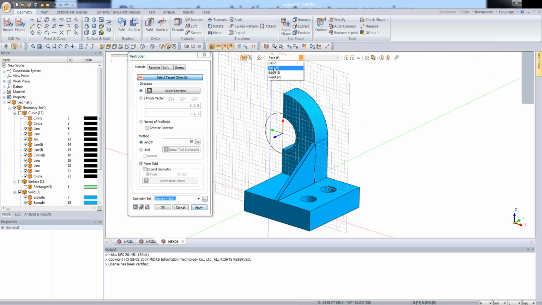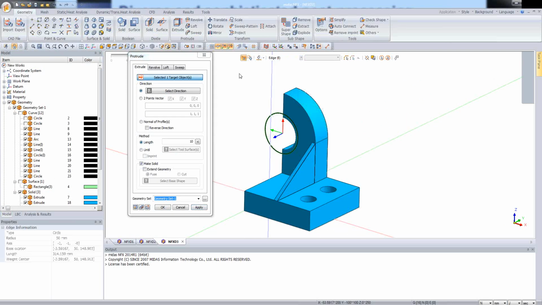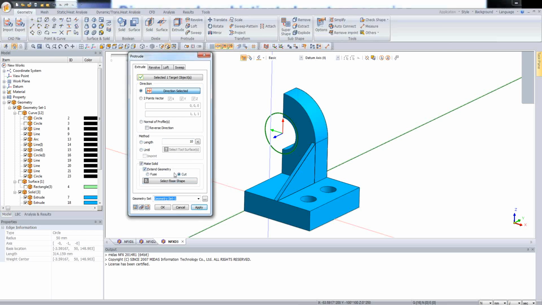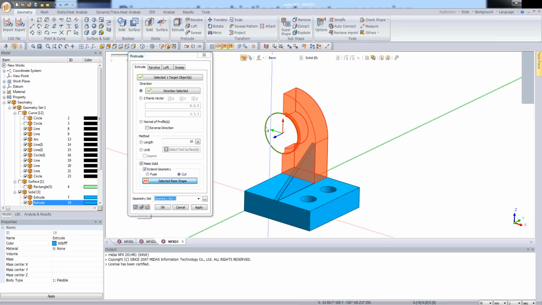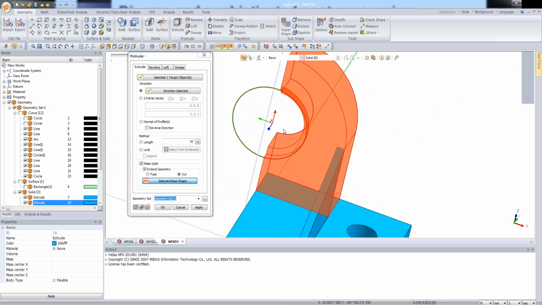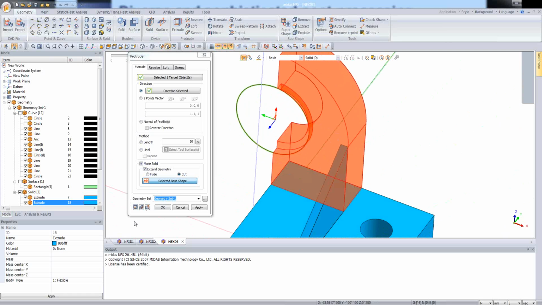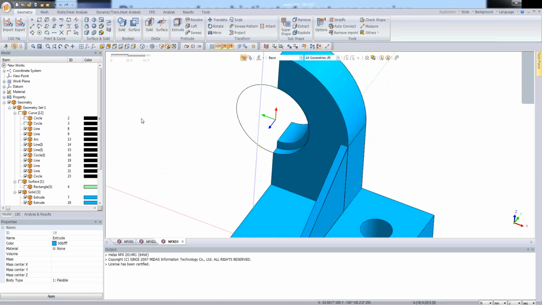So using the same option like extrude, I will make some cut in the geometry. So once again, edge, I'm selecting this edge. We have to select the direction, and this time it will be Y again. The value for the cut will be 10, and let's check this option, make solid extend geometry cut, and we have to select the base shape because we have to define which shape will be subjected to this cutting operation. I'm clicking on the preview, so it seems that everything looks fine, and let's click on OK.